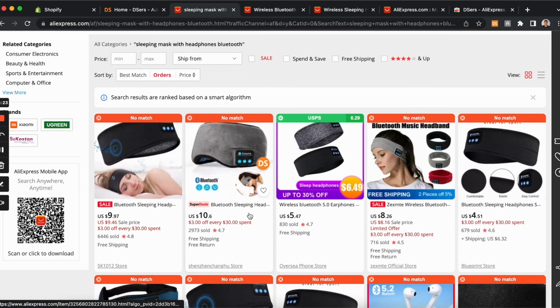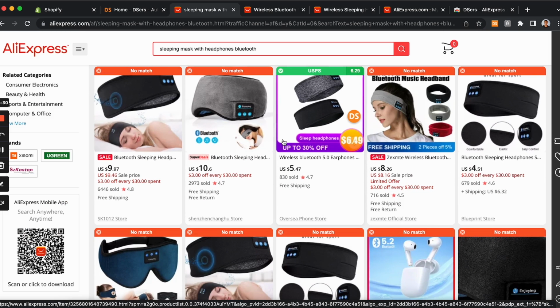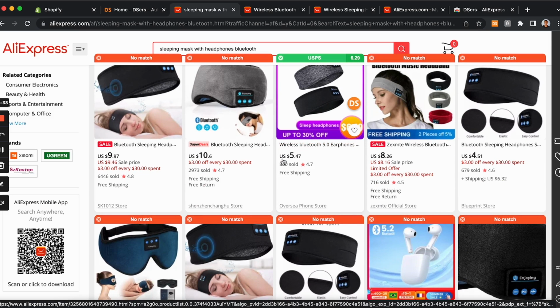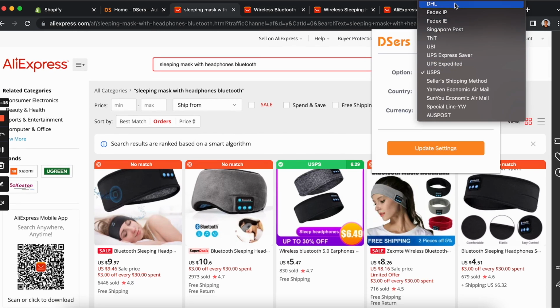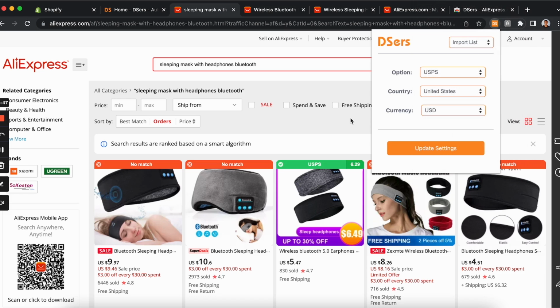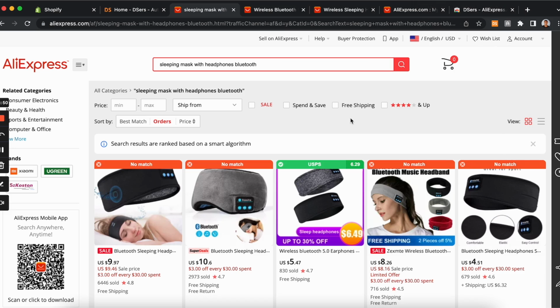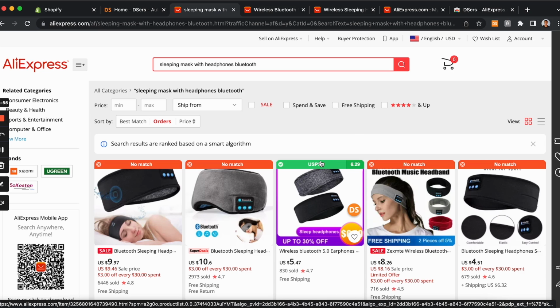In some cases, if you find a product that you want to drop ship, most likely some of them are probably not going to have USPS shipping options. So you might not even find that option available for the specific product you're drop shipping. If that's the case, then I definitely recommend that you change this back to all the options. But for the most part, if you can get USPS as a shipping option, that will make your life so much better, trust me, because you'll have way faster shipping times.